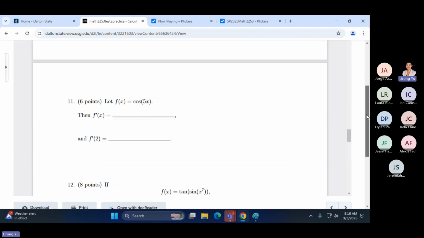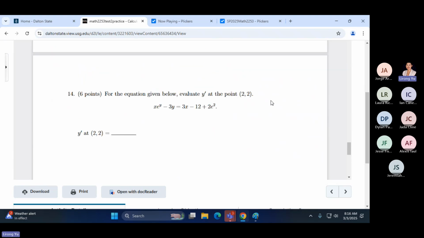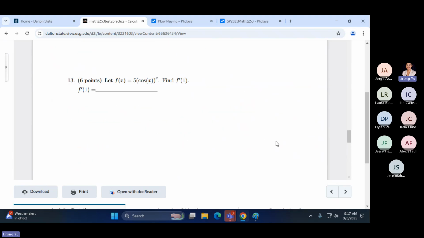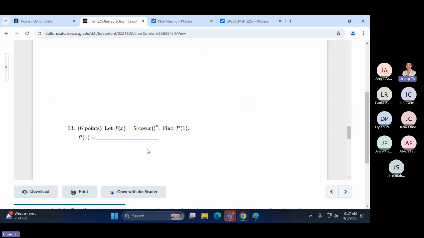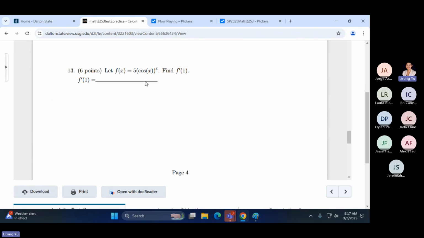There are, I think I listed 14 questions, and on average, well, let's see, how many sections? Chapter 2 is 7 sections, 2.7 is the last section. So pretty much 2 questions per section on average. And that's the implicit differentiation, which is in 2.6. This is logarithm differentiation. That's also 2.6. So you might expect there will be one calculation of y prime from an equation, and then one calculation of the logarithm differentiation.